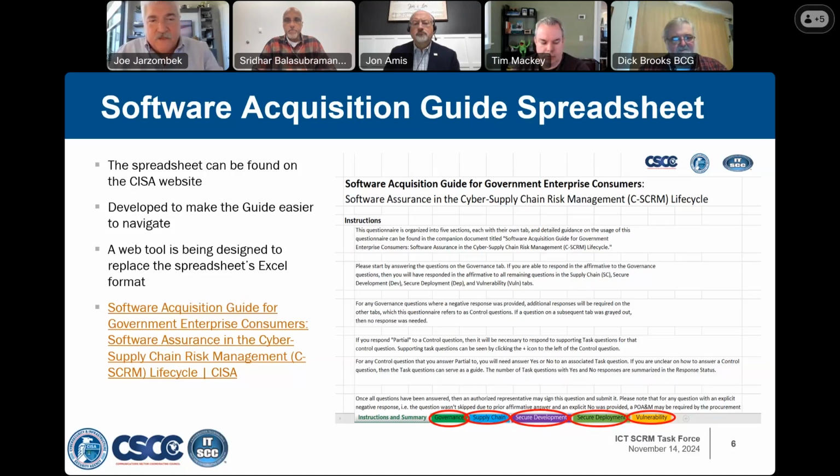Before you move on, a web tool is currently being designed by CISA's National Risk Management Center that takes all this material and gives you a web tool to better do that. We've already looked at some of the initial work with it. We don't have a date yet, but the point is it's being developed so that people can more easily go through this. Thank you, Joe. You've been covering my back the whole time in this. Thank you again, sir. Next slide.